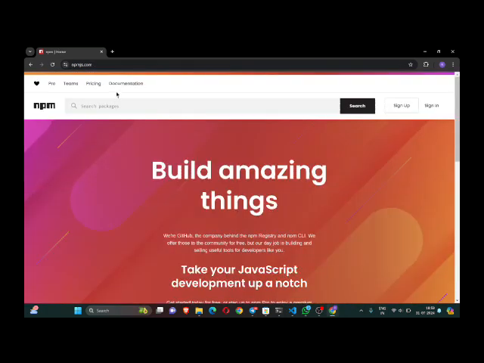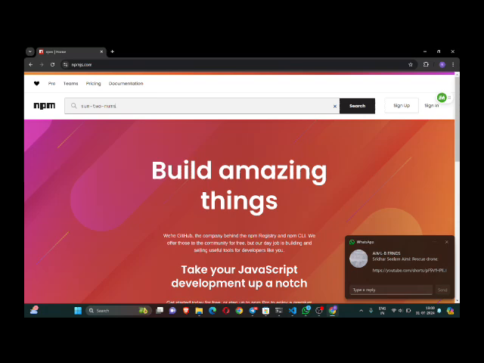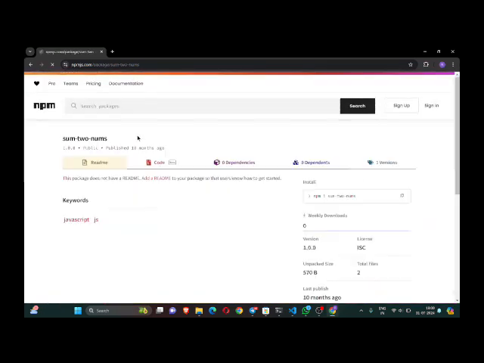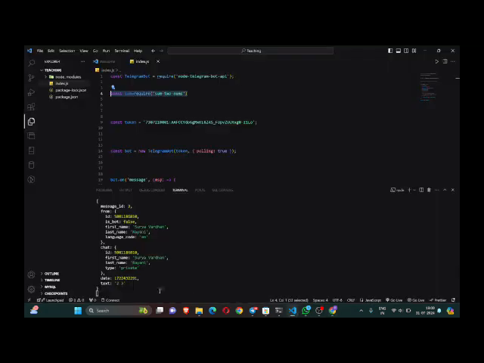In this we can check the packages we want. sum2nums. So here we can find the syntax for downloading the package. So this is the syntax for downloading the sum2nums package. So let's go and install this, right?